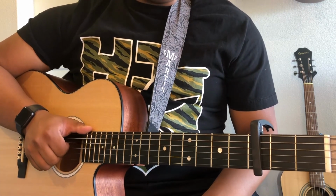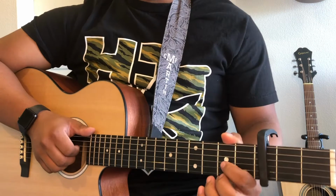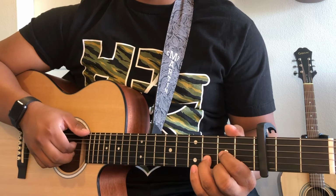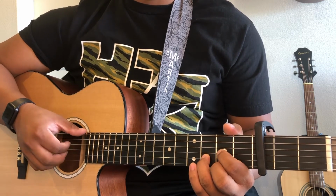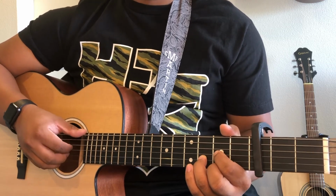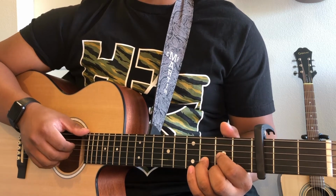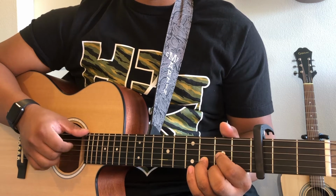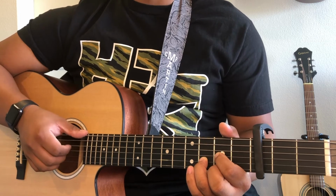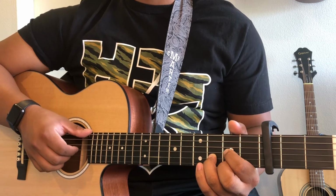Okay, now we're going to get into strumming and finger placement. Okay, to start off now with the D chord, we're going to start off by plucking the D and the B string, or your pointer finger and your middle finger. And then after that, we're going to vary between your middle finger and the ring finger. Pluck, middle, ring, middle. Pluck, middle, ring, middle.